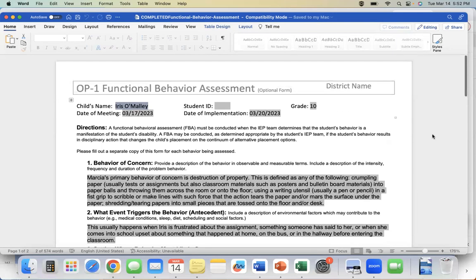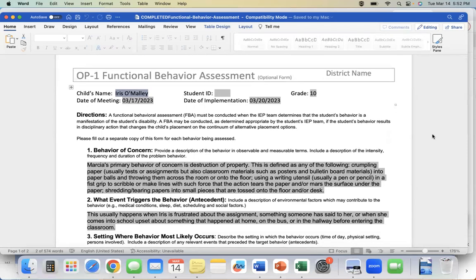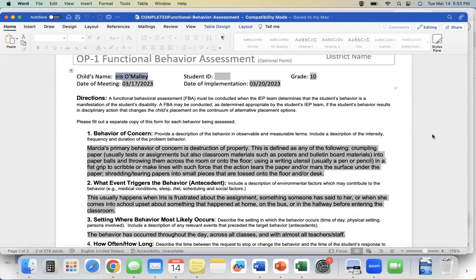So the first thing we're going to look at here is just the functional behavior assessment plan. And some of you are in a course with me right now where you are doing a behavioral field placement, and the FBA is a required element. So if we are looking in the behavior analysis world specifically, an FBA would be much, much more robust and detailed than what we are looking at here. But for an IEP behavior plan, this is what we would need to do.